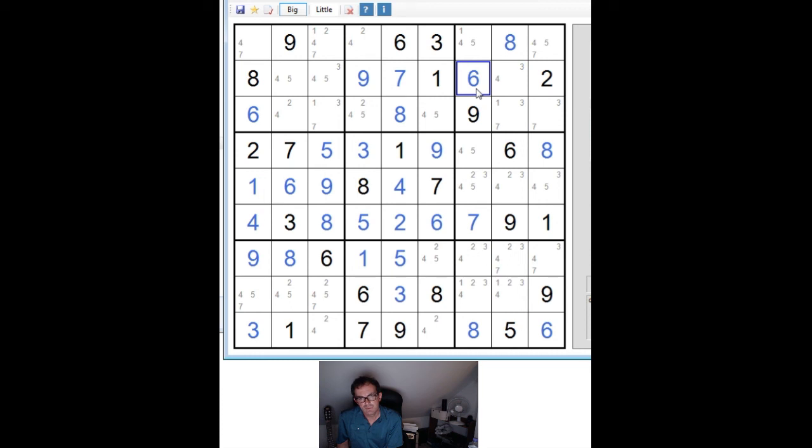Under speed solving conditions. And you can see that even if you write down every single combination in this grid, it's still a brute to spot a logical way forward. And therefore I'm sure that the quickest way to do this in tournament conditions is to guess. I'm sure that's the case. But it would be nice to feel that you had access to logic if you needed it. But anyway, I hope this is interesting and prompts further discussion. We'll do another one of these.